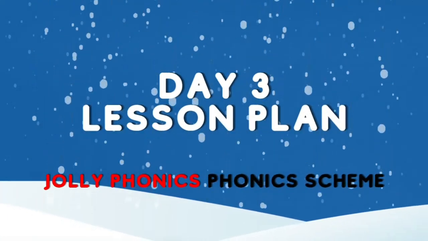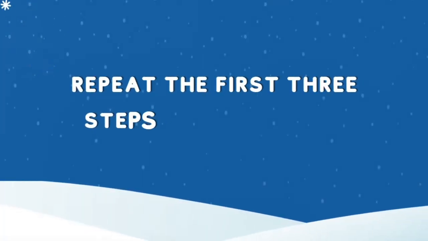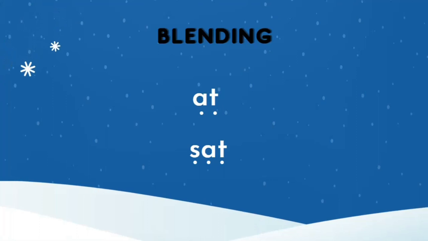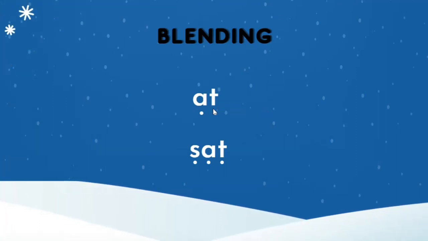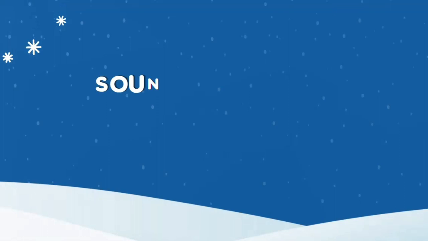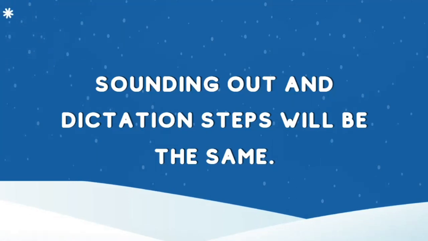Now we are going to day three. The day three lesson plan is about letter T — the third sound in Jolly Phonics is T. Repeat the same steps as the previous two letters. However, now we can start blending properly. The two words you can introduce are A-T, 'at,' and S-A-T, 'sat.' If you want to watch the complete lessons for each and every sound with all these steps, the complete playlist is in the description box. After blending, we have the same steps of sounding out and dictation. In dictation, you can dictate S, A and T, and you can even ask them to try writing the word 'at' or 'sat.' Give them the leverage of writing things wrong.